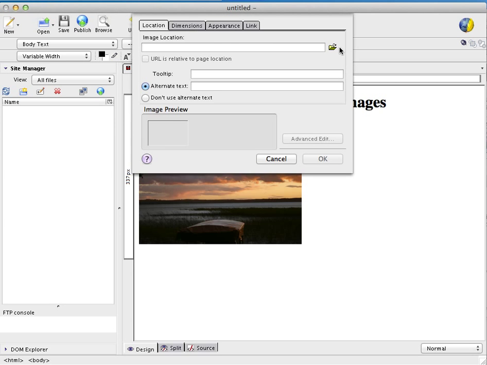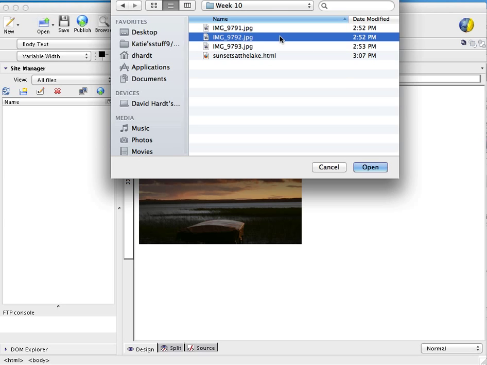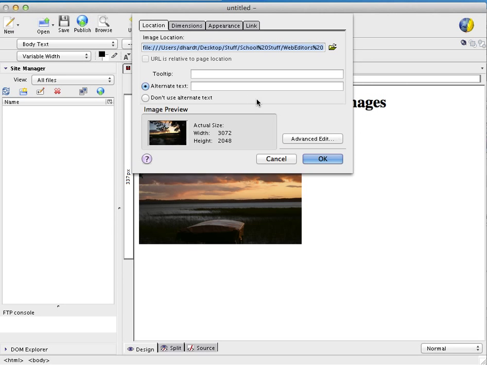We're going to find it in the same folder. It's image 2, alternative text. Oh, nice. Not even sure if this is how you spell it, but no. Part 2.